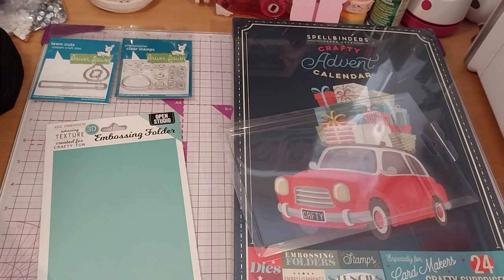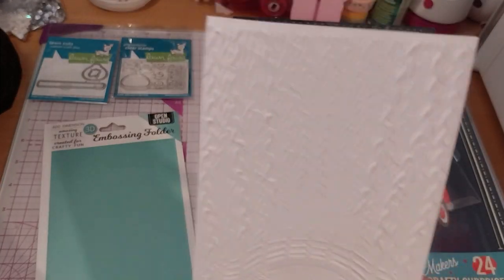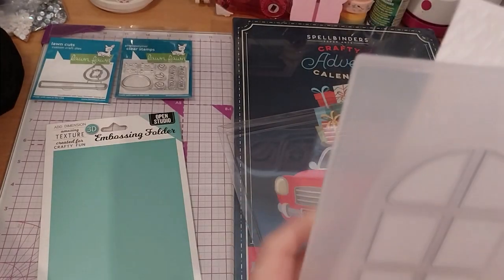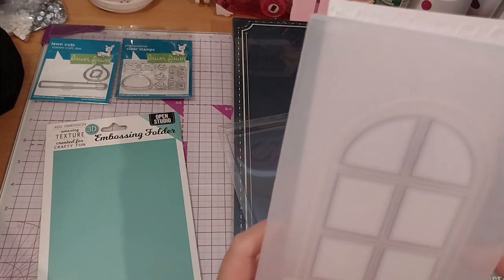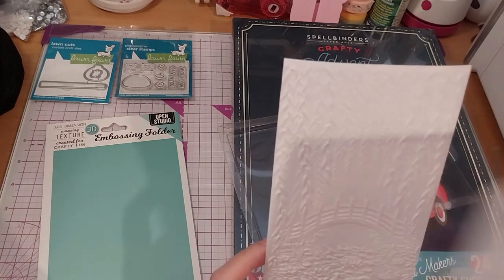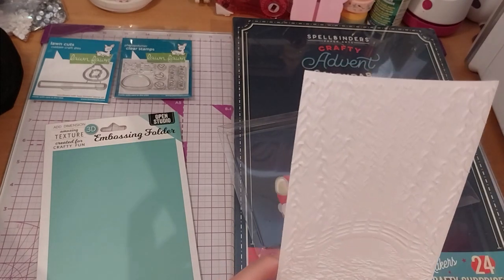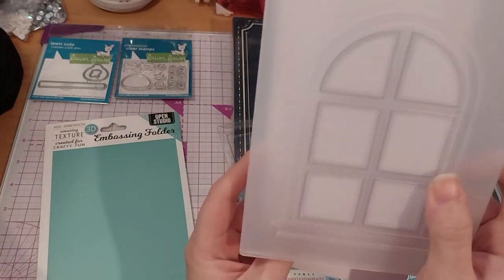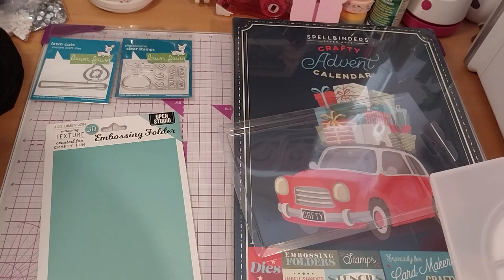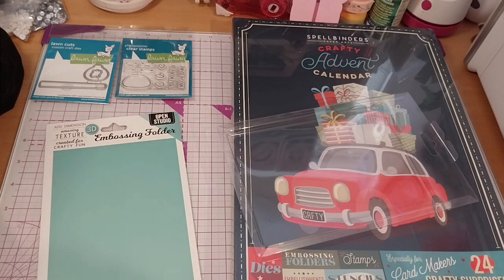I did emboss this a while ago, so you can actually really see it's like a lily pad and a bridge. If I layer it behind and put this over top, that'd be a cool looking outside scene for the window. I don't have an open window, so I need to probably get that on my get list. It'd be a very cool scenery to put on the outside, inside, whatever. So that's just a random thought.